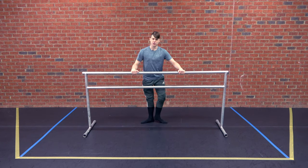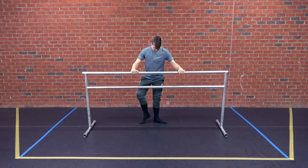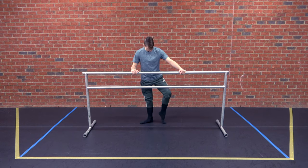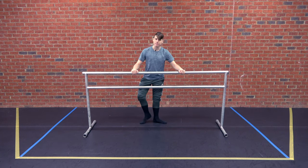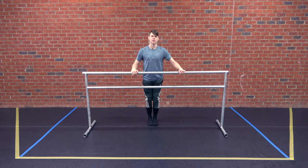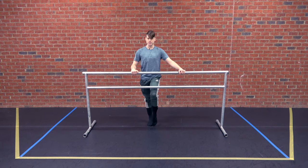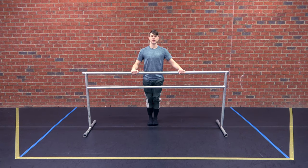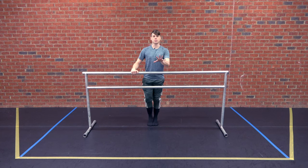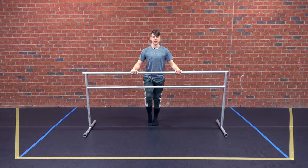It's always good to really get deep into the little motions of the foot — really peel it off. Notice I'm already in my turnout; if you'd like, you can start this in parallel as well. Just peel the foot off and peel it back down. While your feet are on the floor, spread your toes. We want to set up a really good platform with our feet, really having a solid connection to the floor.